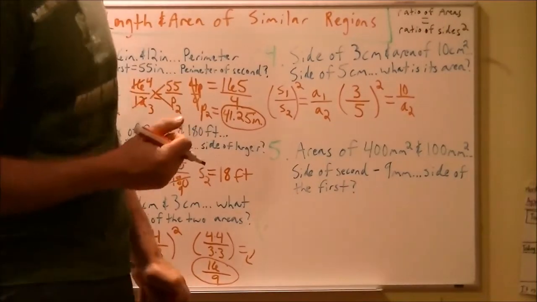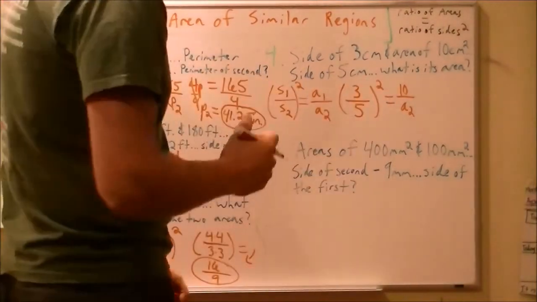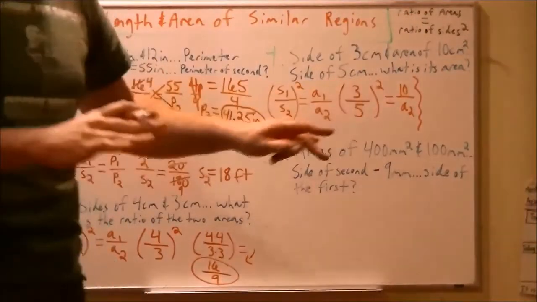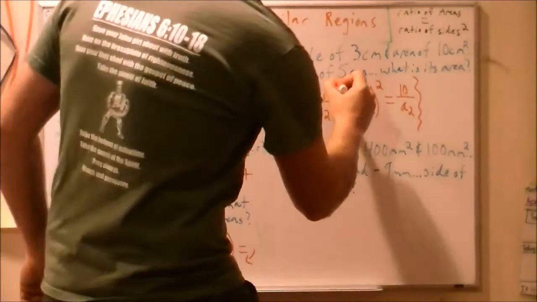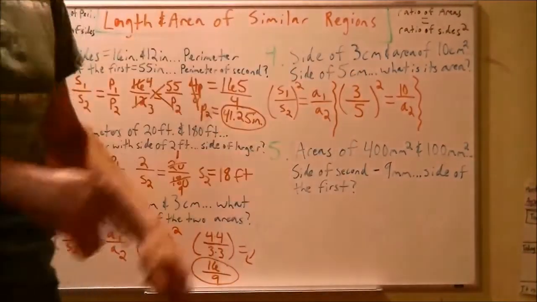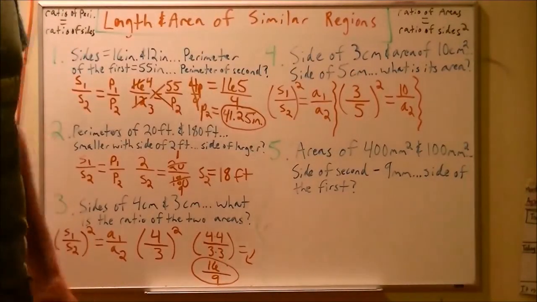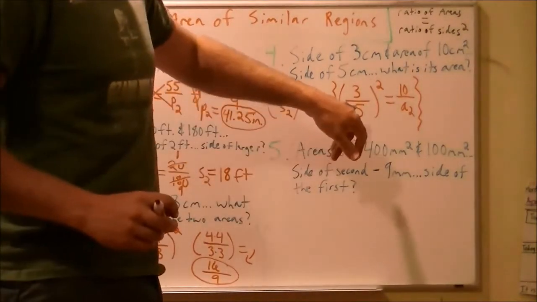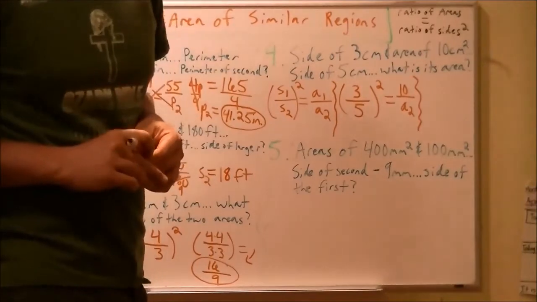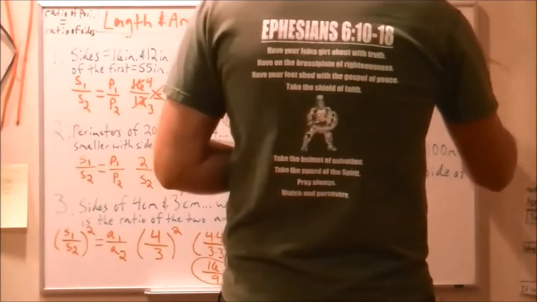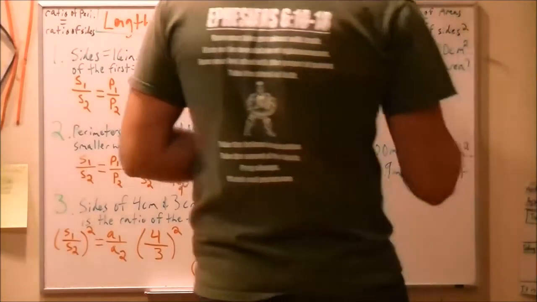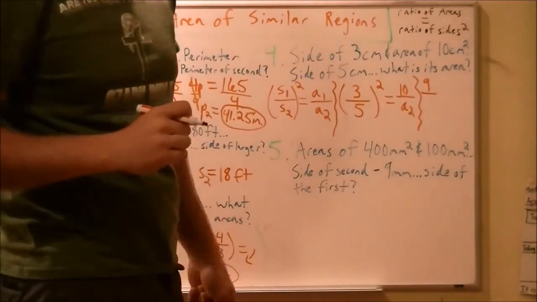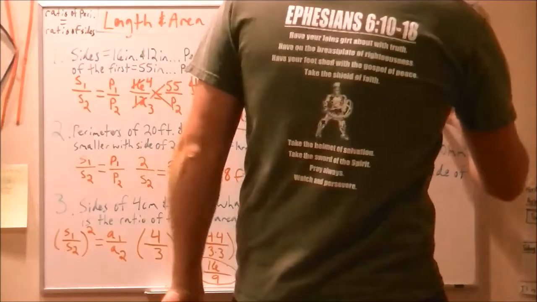So, what is 3 squared? And I'm just going to draw a line right here so you know we're not running into each other. Does that make sense? I know it's cramped space, so please forgive me, but I'm working with what I have. I know you're doing the same. What's 3 squared, or 3 times 3? That's 9. So we have 9 over, what's 5, not times 2, but 5 squared? 5 times 5 is 25.